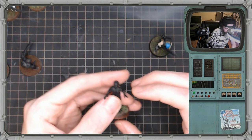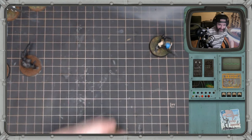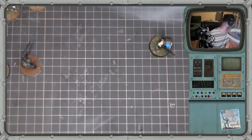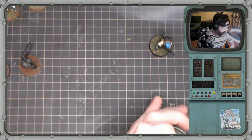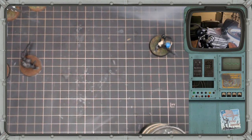That's NCR Ranger / Courier. What? Where? There's a courier behind me? God damn. I don't have any NCR couriers to paint. I've got some Fallout stuff. I've got a Mr. Handy here on the desk. I've got a Blood Bug. What else we got? Super Mutant, Suicider.